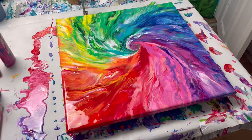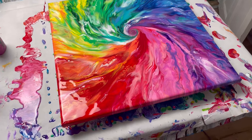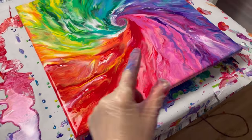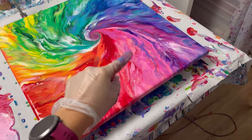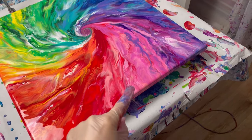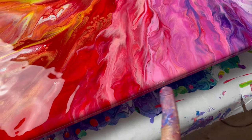Absolutely over the moon. I prefer this to the first one. Let me tell you why. I realised my red section was far too big and my pink section was tiny. I hardly had any pink. So I ended up putting some more pink on top, as you saw, and then blowing it out with the hairdryer and then with my breath. And I loved this sort of slightly rippled effect.